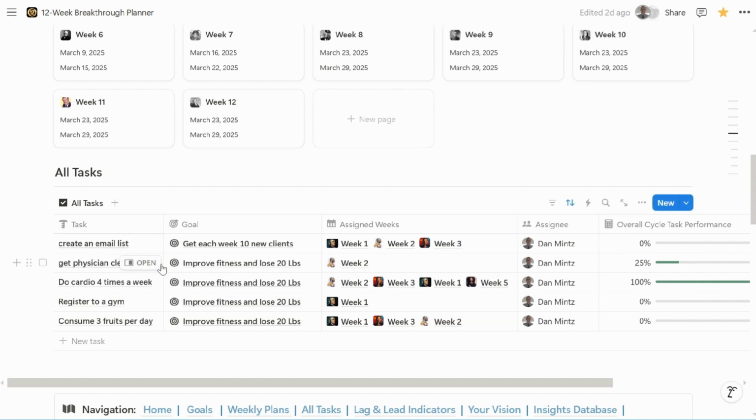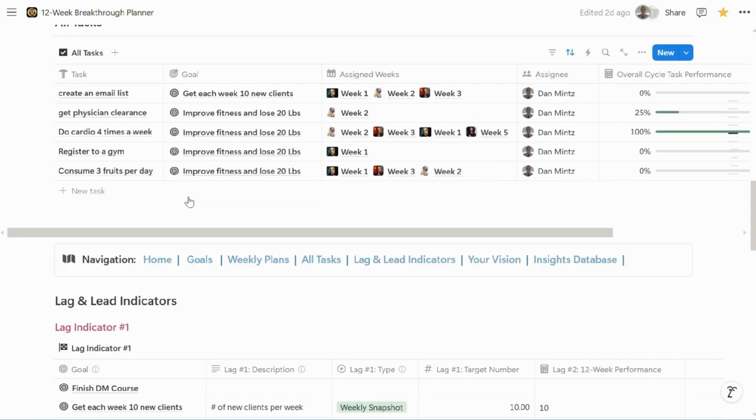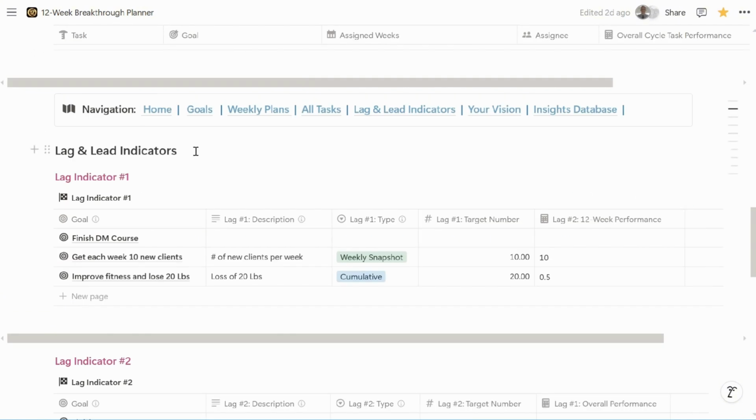This is automatically calculated, and so on. So this is a view of all the tasks, and we already talked about the tasks inside the goals and the weekly plans. Now, the next section on the homepage, and I think a very important aspect of this template, which we do not see in any other template, is the sophistication of the scorekeeping and the performance evaluation. So if we break it down, we have the lag and lead indicators, for instance. Part of the 12-week year system is assigning lag indicators and lead indicators to the different goals. So for instance, we have a list of goals here for lag indicator 1.